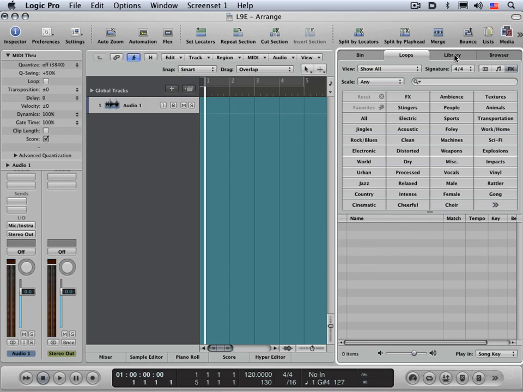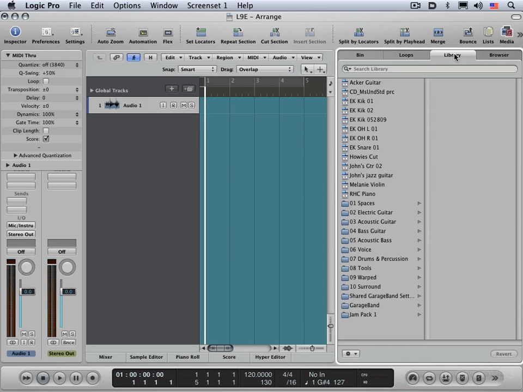Next, we have a library button, and this is very powerful. This allows you to call up various presets or channel strip settings, and this updates depending what area is highlighted in this area over here, which we're going to get to in a moment. But this is a dynamic display which updates depending on what's selected elsewhere in the interface, but it's basically presets, settings, channel strip settings.